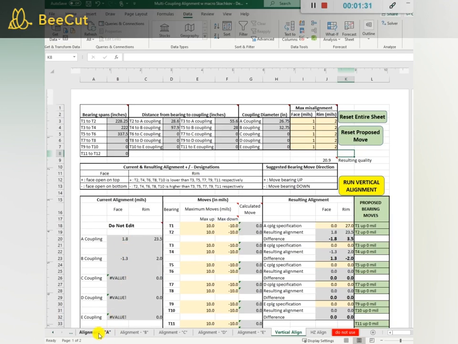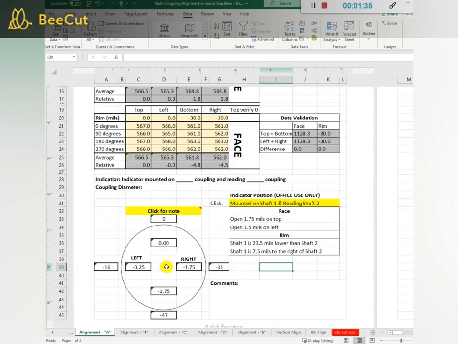And just a quick verification for A coupling, the inside numbers are our face numbers, and the bottom is negative 1.75 mils relative to the 0 on top. So we're open by 1.75 or 1.8 on top.